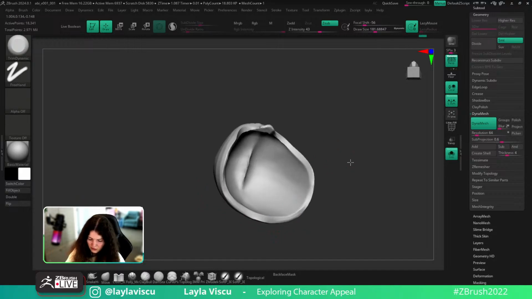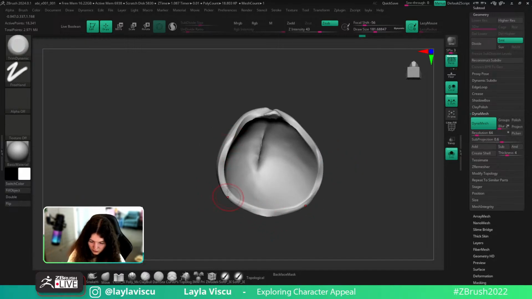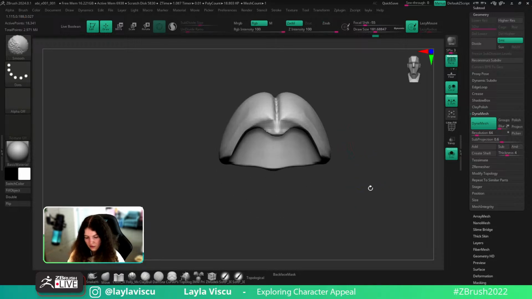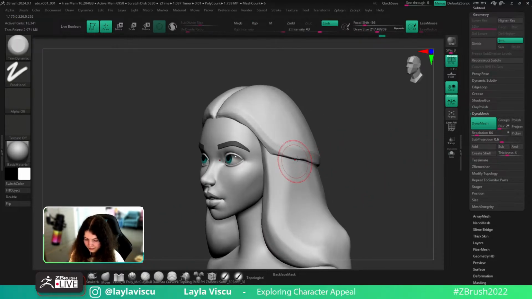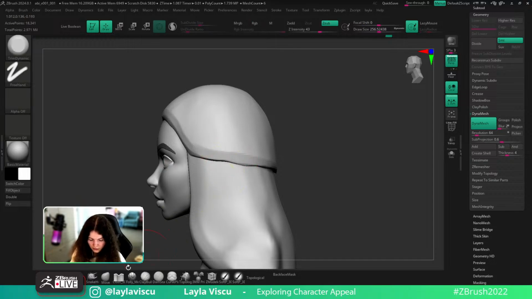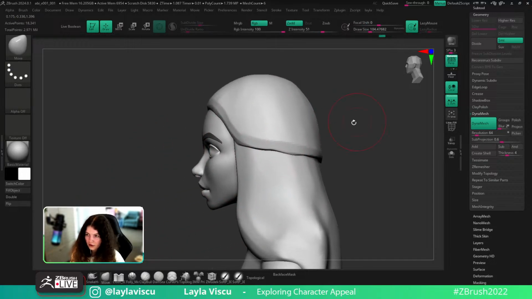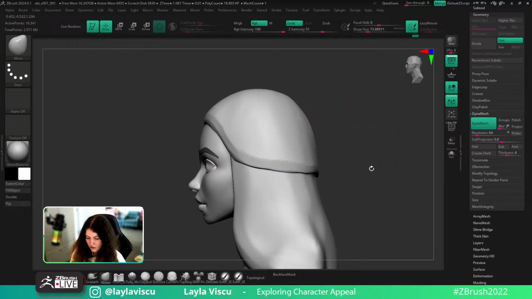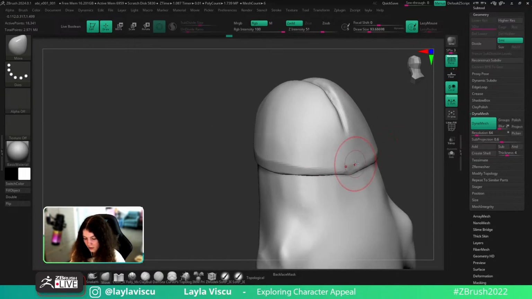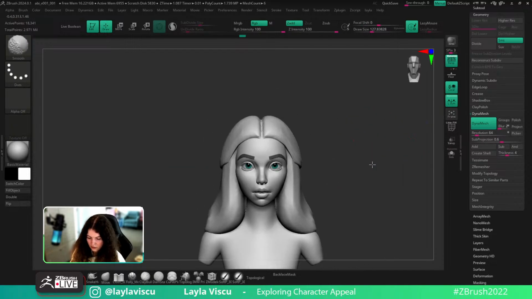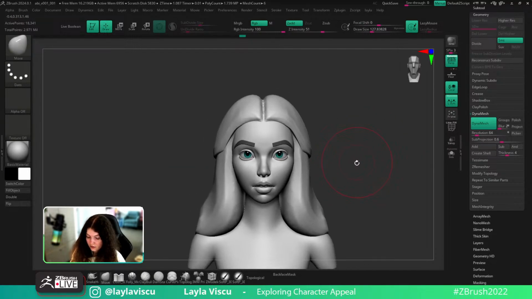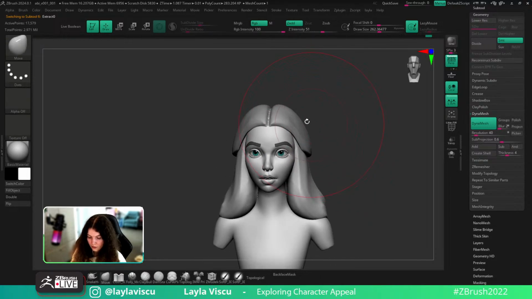But the same principles really apply with any sculpt. There are just some extra steps that you need to take to prepare a sculpt for 3D printing, and you also need to keep in mind exaggeration of certain details, so when you print them, they stand out. Let's bring it in.